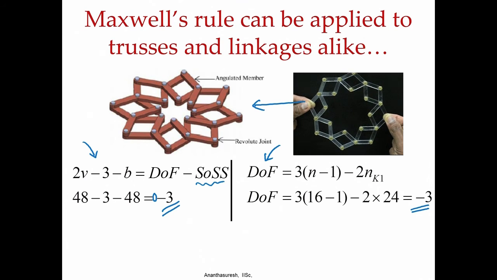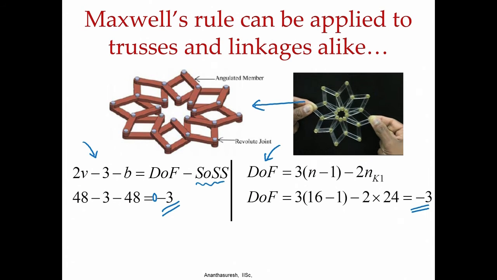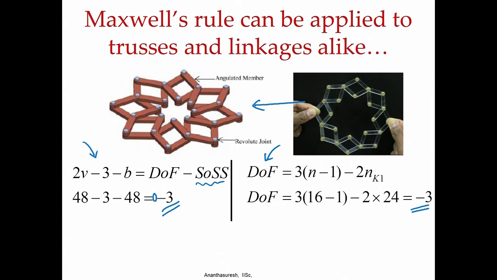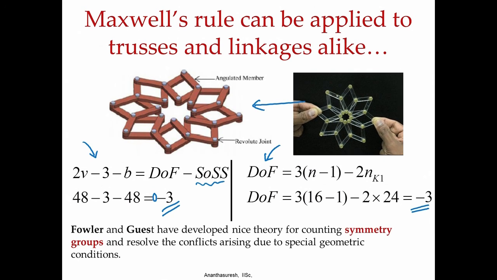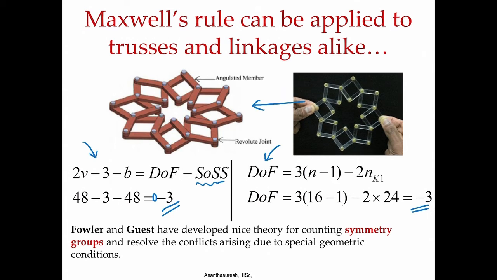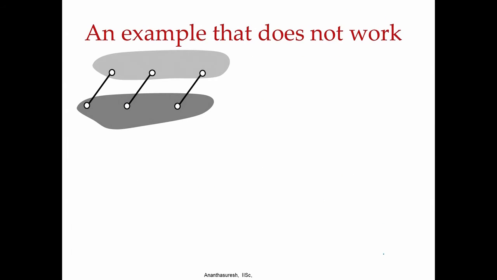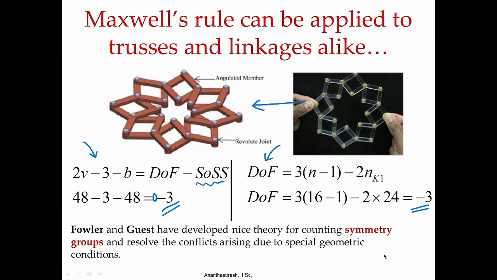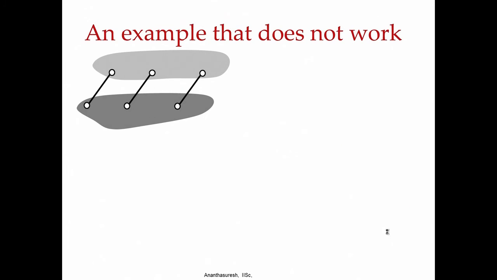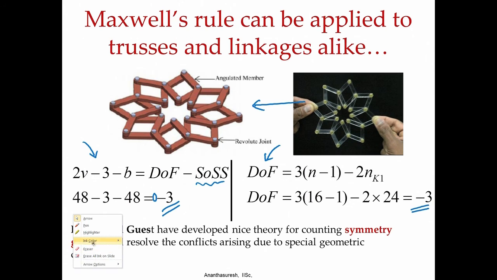When you have special geometry, formulas are not able to predict the degrees of freedom or states of self stress. For that, we need to use group theory using some special symmetric groups. Okay. I think I have to get the ink so that it does not fly. We have to use these symmetric groups, which chemists actually use a lot, the group theory, to look at the molecules which have similar constraints, but of course in a different context altogether.